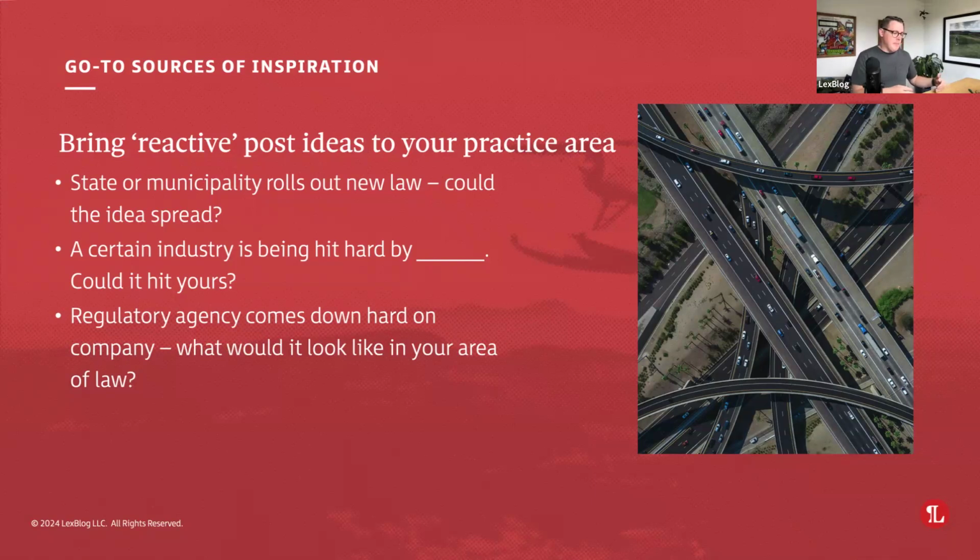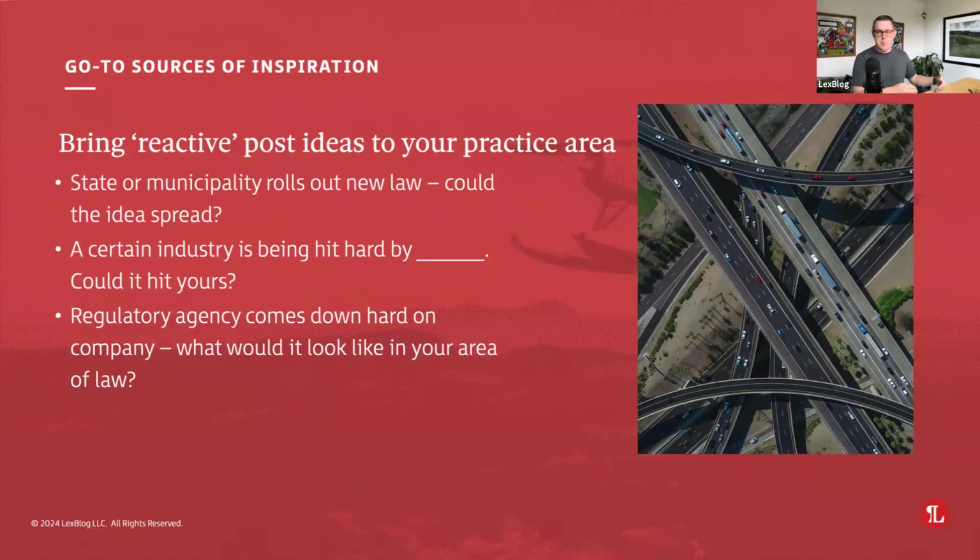This is getting more into the weeds, but if we see the big Loper Supreme Court decision start to impact the world of environmental regulation, for example, is there a way that could impact the world of financial regulation? So keep an eye on the big stories that might be traditionally reactive. Hey, this big ruling came down, this, that, or the other. Well, think about how that could apply to your industry or your practice area, even if it doesn't reside in those practice areas. The same can be said for general trends.